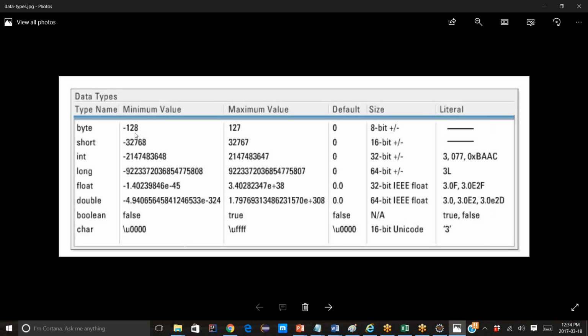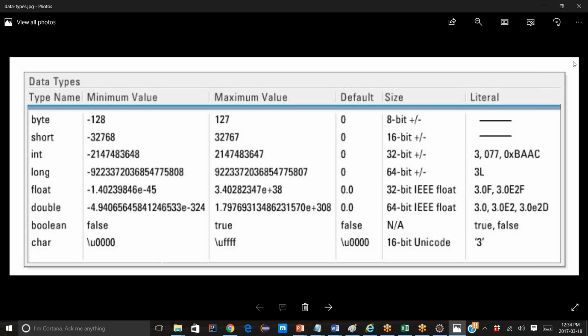Byte has a minimum value of -128 and a maximum value of 127. Short, if you look at the short here, stores from -32768 to a maximum of 32767. Int is something like a telephone number. It takes a minimum and a maximum number of this much, and you know that it allocates this much memory. And long, the minimum value of a long is this much, and you need to understand how much memory to allocate for an int.